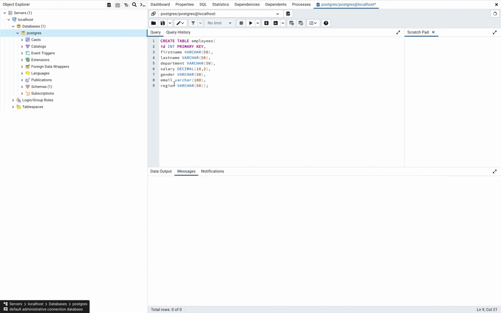So I'm creating the table. Yeah, so the table is created.